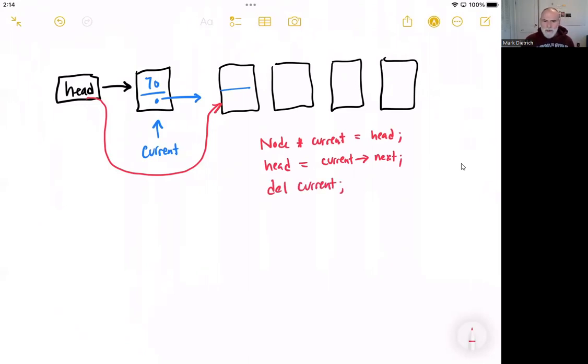And then to be a good steward of our pointers, since we're deleting current, we're not actually deleting the pointer to current. We're just deleting the memory allocation that current is pointing to. So we'll still have the current pointer available for our use, but we want to give it someplace specific to point because we just deleted the thing that it was pointing to. So now, if the processor puts something else in that memory location, well, then we have a pointer to that, and that makes no sense because that's not part of our code. So we want to just reassign current to the null pointer.